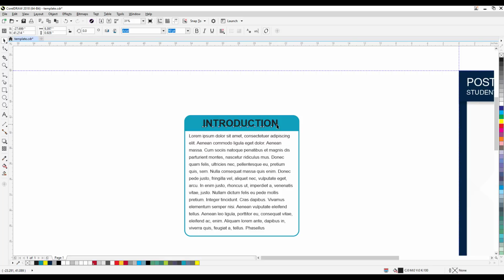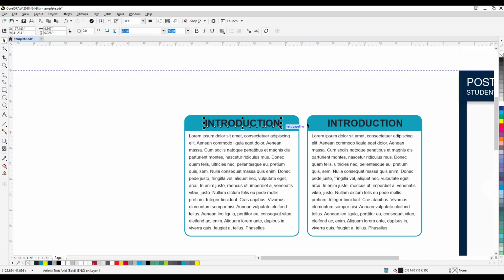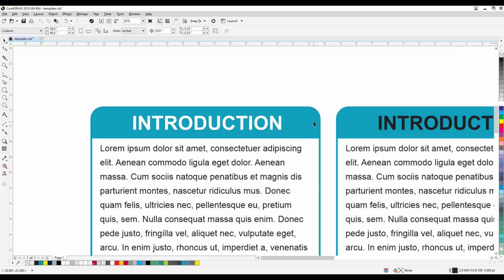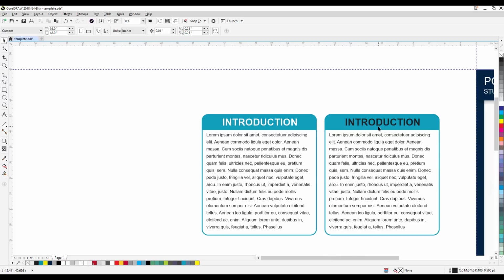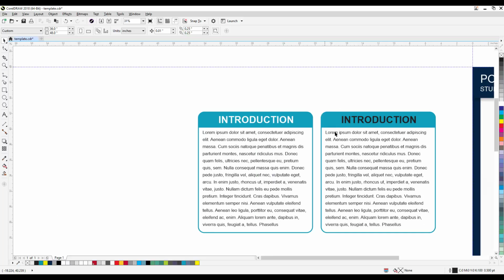And now for this one, I think white would be better. I'm gonna copy this one and put it here, and I'll make this white, and then you decide which one is more catchy. My opinion is this one, especially when your poster is printed, because this one stands out a little bit, but once you print, this one won't stand out. Remember, when you're looking at the monitor, you're looking at light, but when you're looking at the printing, it's just inks. So I would go for white text here. I'm just gonna delete that.